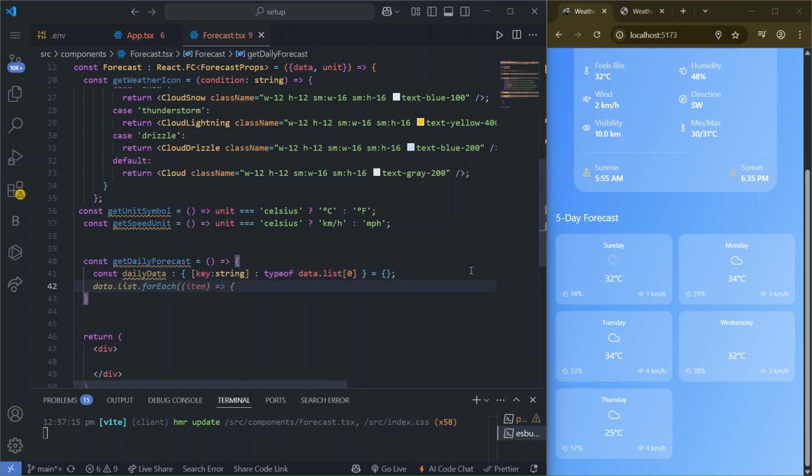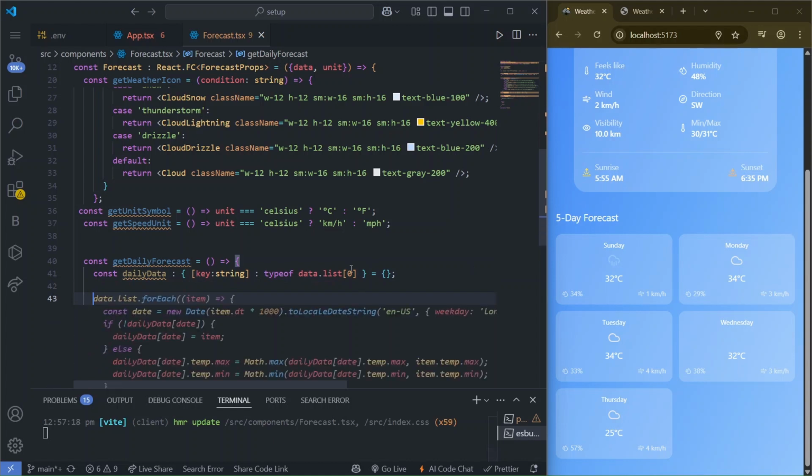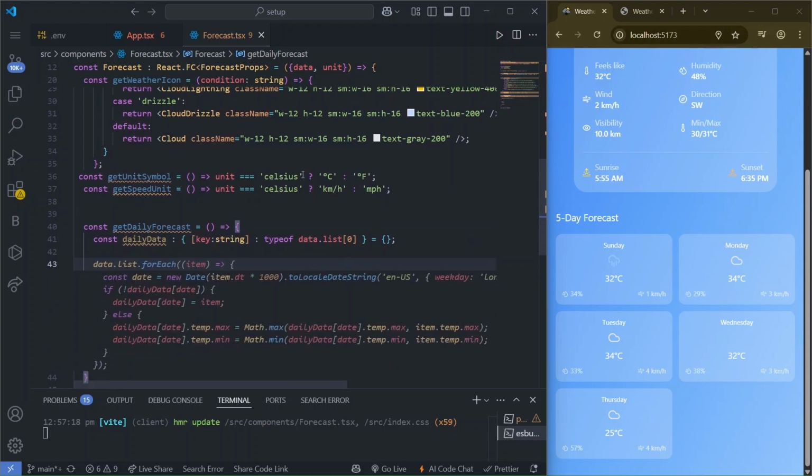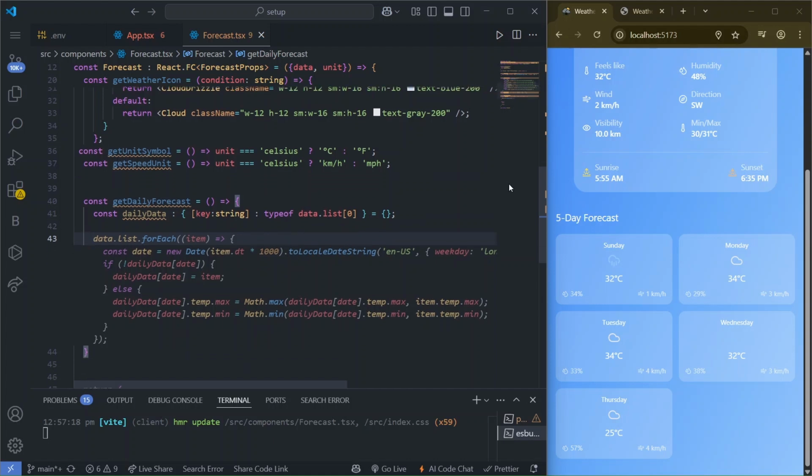So initially suppose we have data of type array, so it will give an array of data, right? For all these 1, 2, 3, 4, 5 cards, right?